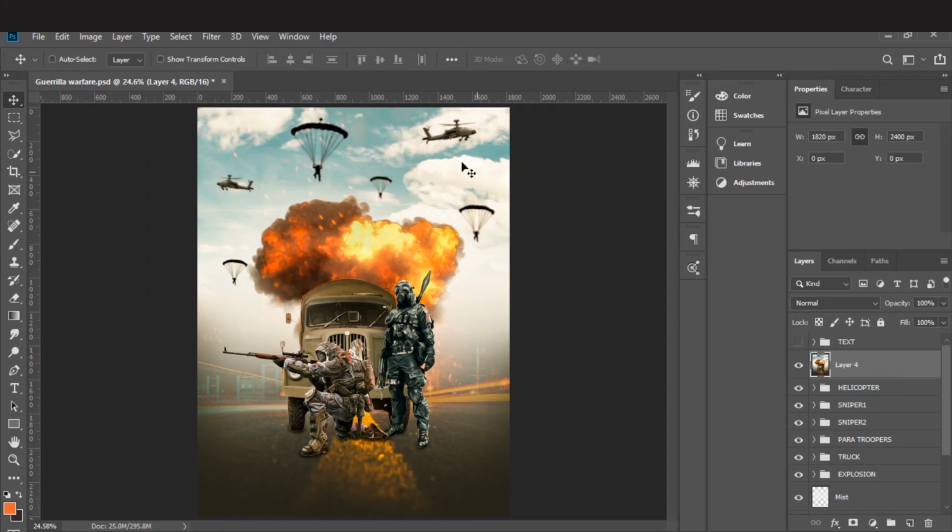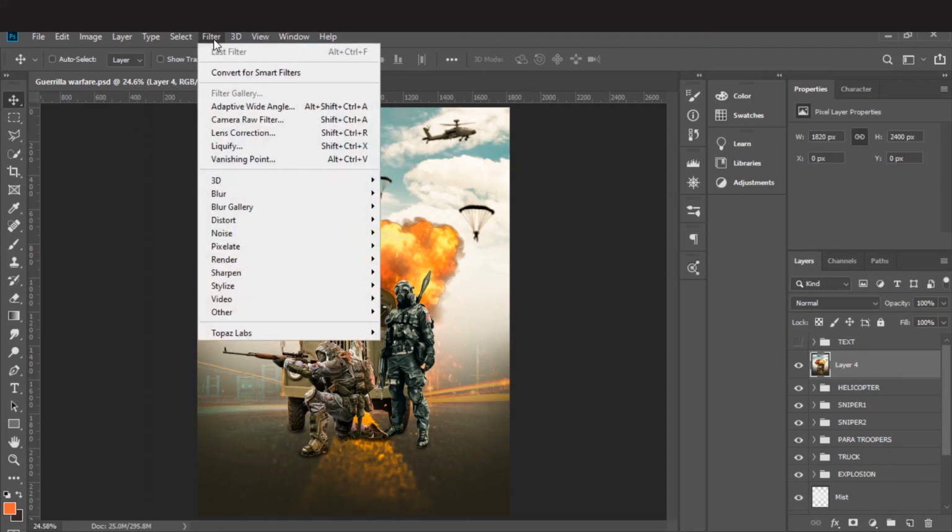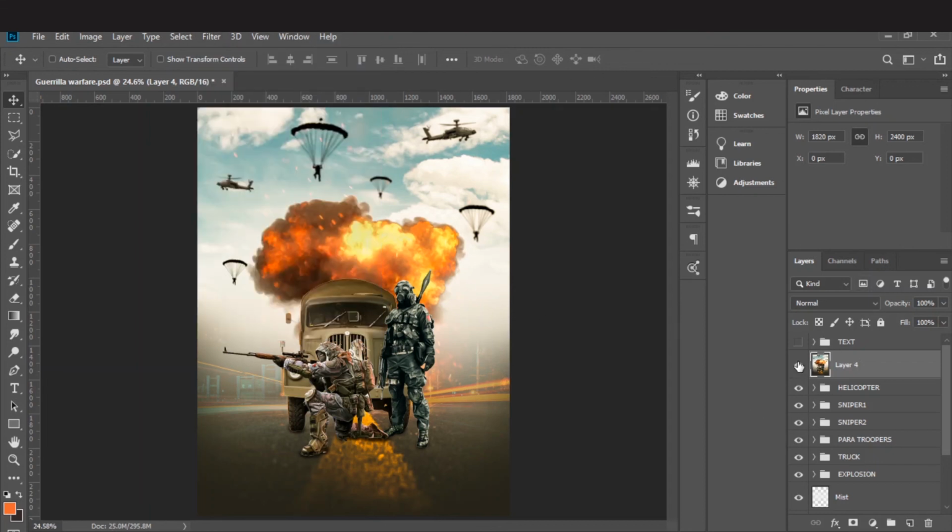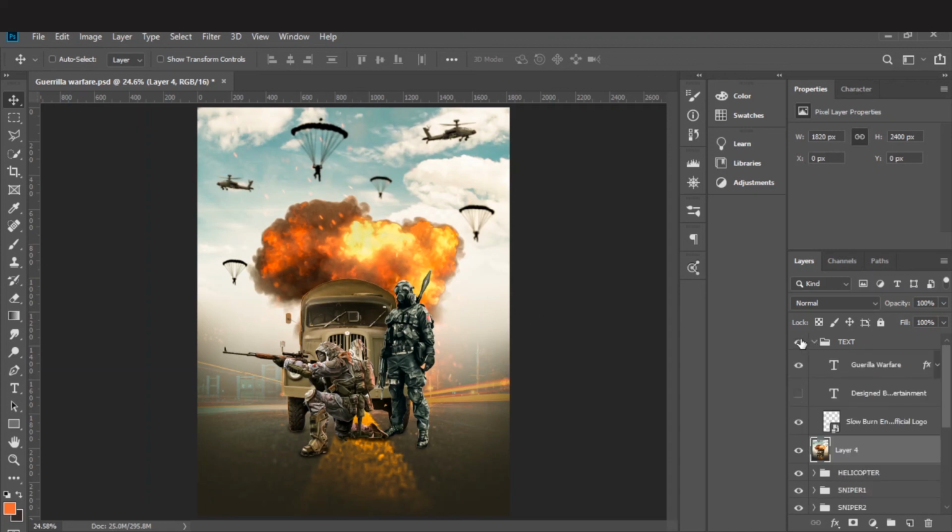And then I went up to Filter and Camera Raw, so that is where I get this final color that we end up with, because this was the actual color I was designing with. After Camera Raw, I brought it to this color here, made everything pop a bit, and then I placed the text, the Slow Burn Entertainment logo, and the name of the design or concept I was going by from the start, which was Guerilla Warfare.